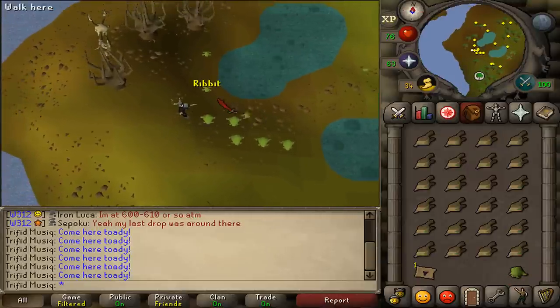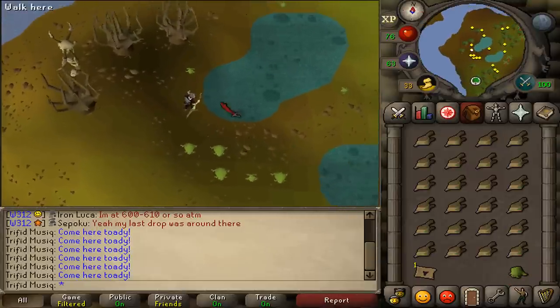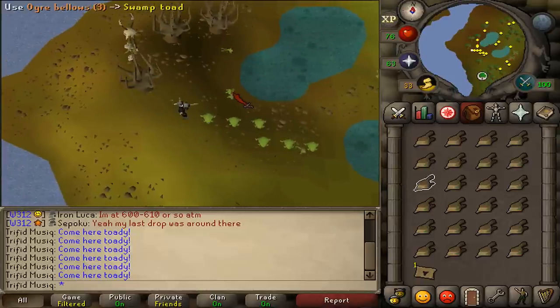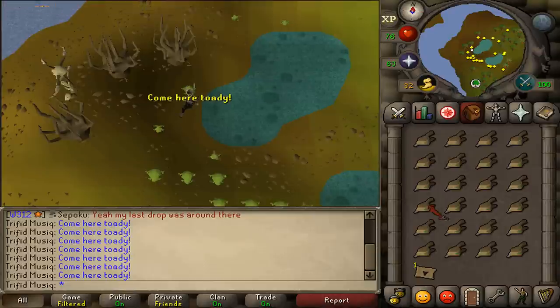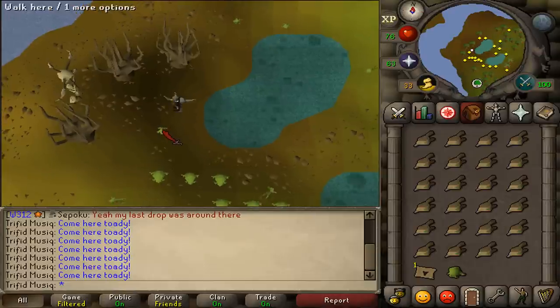And do this until some chompies appear and kill all of them that spawn. Do this until you have killed 30 chompies. And that will be your final task completed.